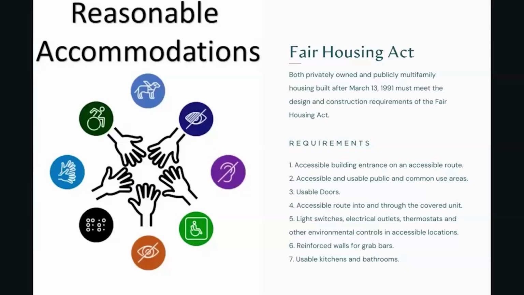So as you can see, these requirements actually don't have any measurements or specific guidelines. So once again, this is up to a lot of interpretation of the landlord and then also the tenant. This also does not have to be in every single unit that a multifamily property offers. It can just be in one or two or a pretty small percentage of the total units.